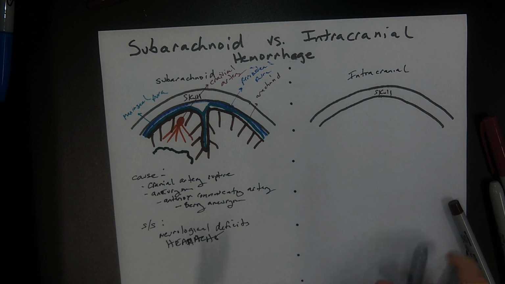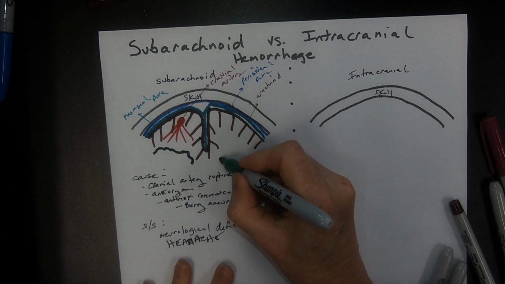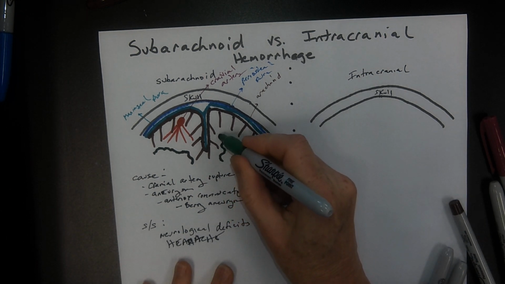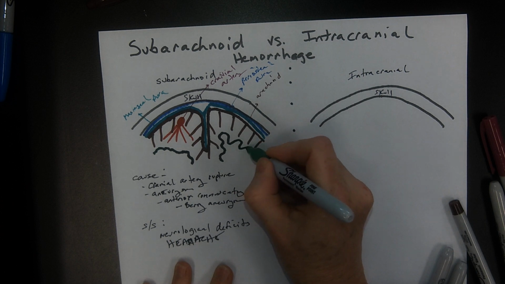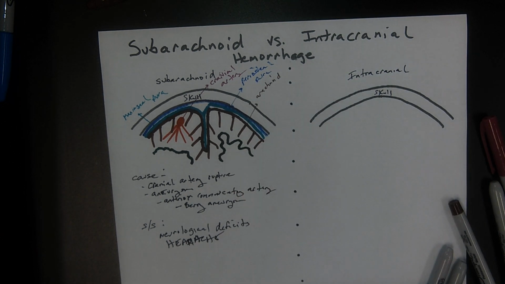Interestingly enough, on this side, the pia mater looks pretty normal, right? No reason for it not to. The interesting thing is that when a patient's had a hemorrhagic stroke, they tend to have a much better prognosis than patients with an ischemic stroke. Because once that blood is absorbed by the brain, they do much better. Sometimes there's something called a midline shift. They get spasticity, not so good.